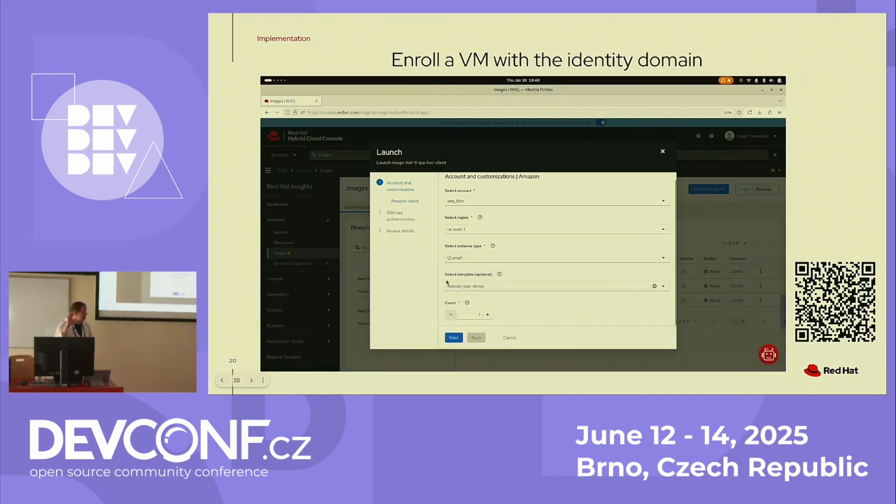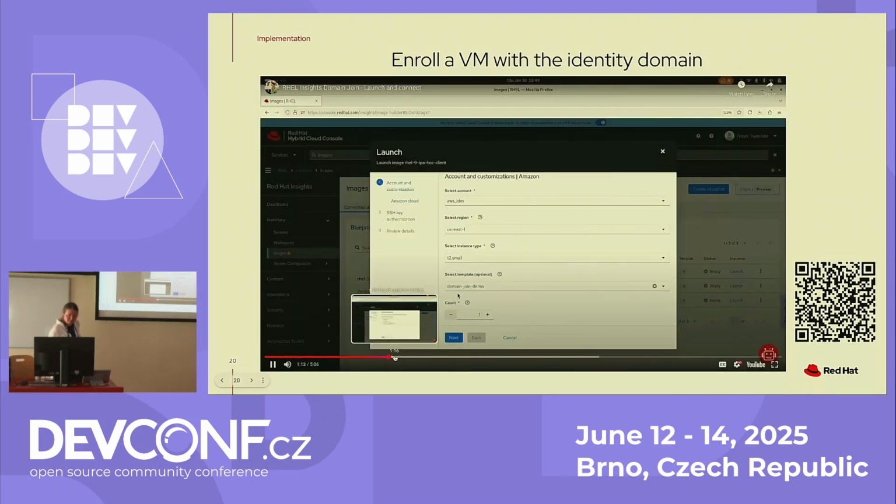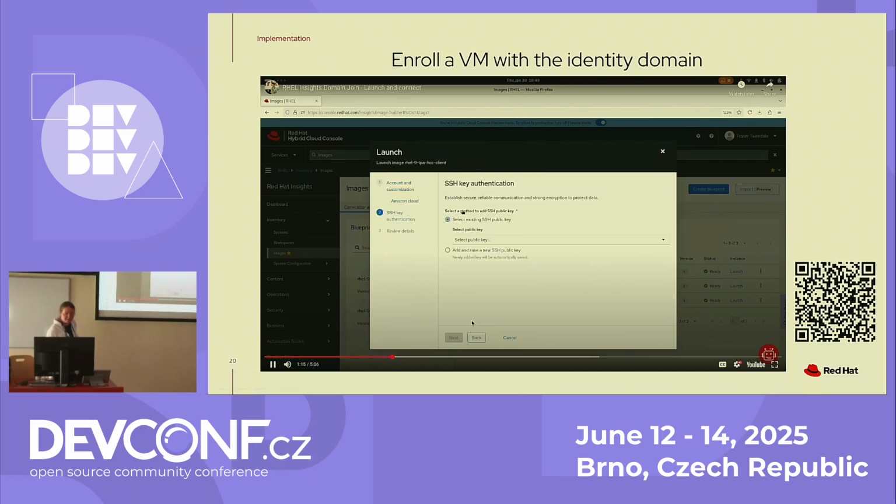So he is explaining here what I just told you. Next, we mentioned before that you may not need the SSH keys, but the launching service right now requires an SSH key.